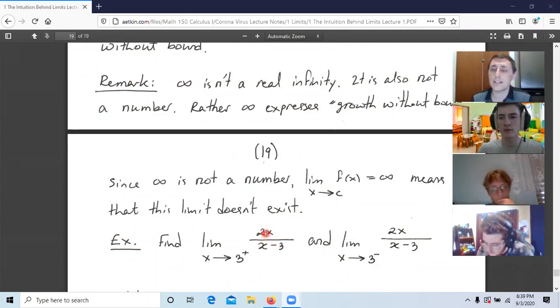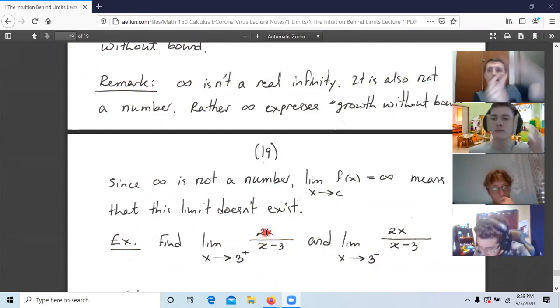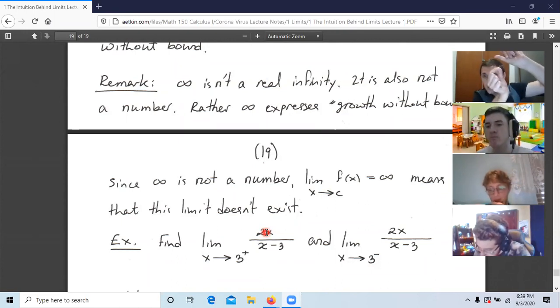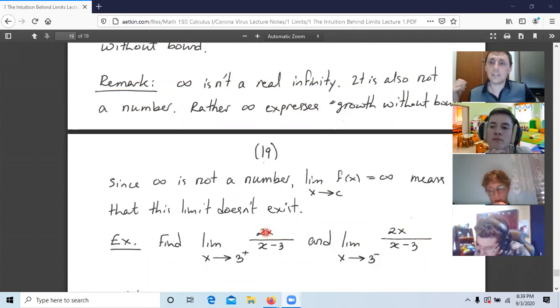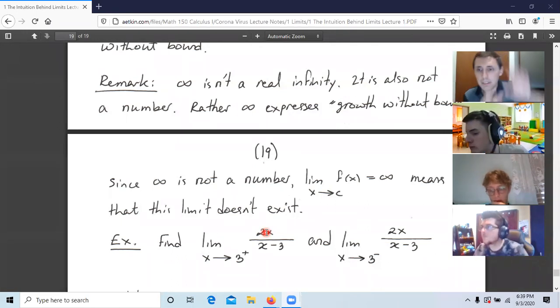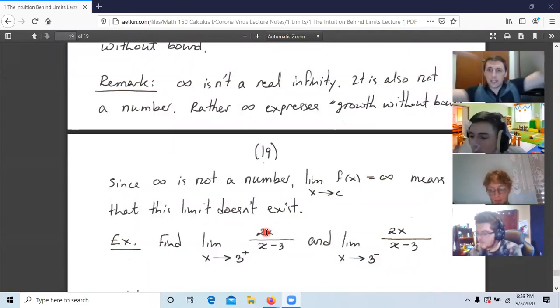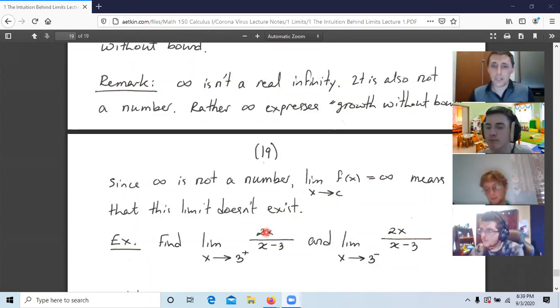So what is 6 divided by 0 plus? Which means 6 divided by numbers slightly bigger than 0, maybe divided by 1 over a million. 6 divided by 1 over a million is 6 million, yes? So 6 divided by 0 plus, or any positive number divided by 0 plus, will give you what? Plus infinity. Do you see that? Plus infinity, by that I mean it just will grow without bounds. So 0 plus means I divide by smaller and smaller numbers, so that will make the expression larger and larger. Dividing by small numbers makes the entire expression very large.